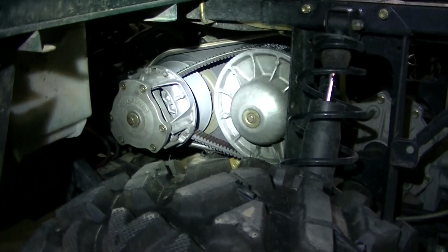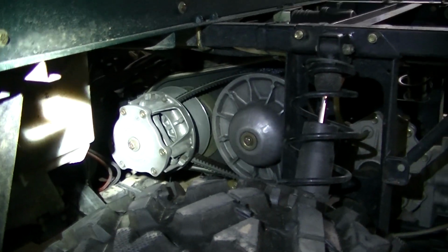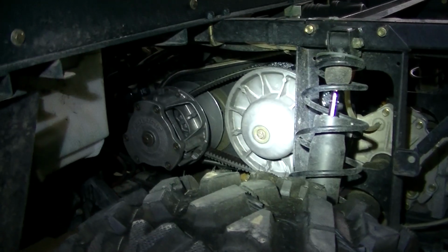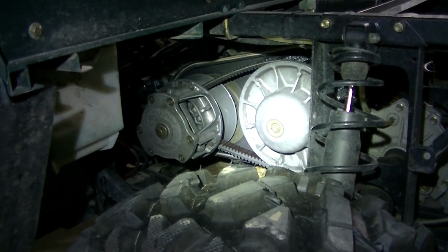And actually a job like this should take you half an hour or so to change a belt on this older Ranger. It's not hard at all. Real simple. Now I'm going to go to the spark plug once I get my cover on here.